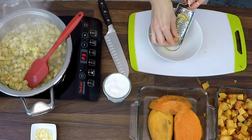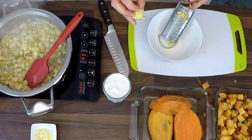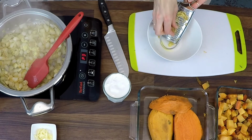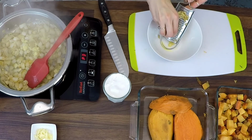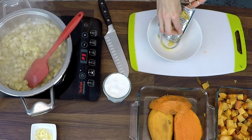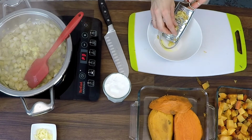So I'm just going to do it here and add it on. If you get the fibrous bits, you can just squeeze the juice out of them at the end. So obviously try and grate it as much as you can from different directions. And once you know it doesn't grate anymore, you've got this fibrous mass. If your ginger tends to be a bit older, that's what you can get.